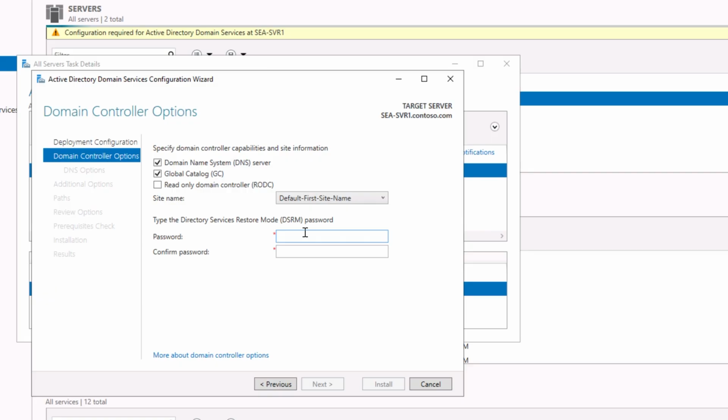We will need to provide the Directory Services Restore Mode password. We will confirm the password and click Next.